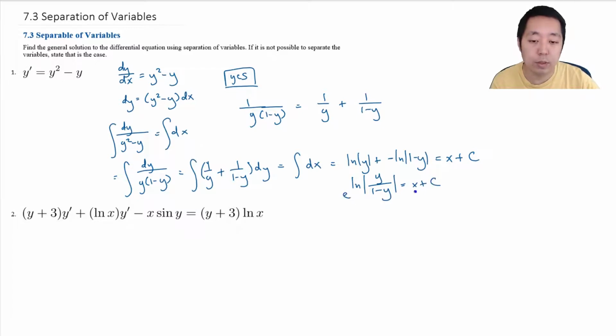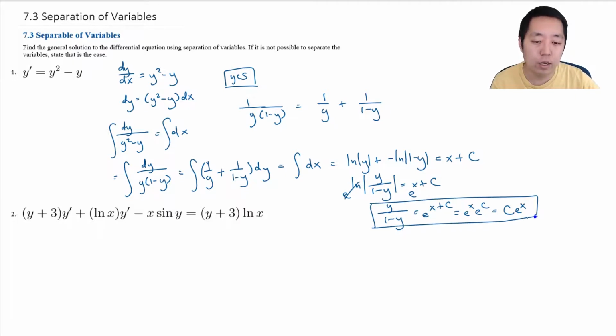Then I would raise e to both sides to cancel out the natural log. So I'm going to get y over 1 minus y is equal to e to the x plus c. Sometimes we write this as e to the x times e to the c, and this e to the c we just make some other arbitrary constant, because e to the c is an arbitrary constant. C can be any value, basically. The only way you would determine it is if you had a specific initial value. So I can just call this some other arbitrary constant, and then I would solve for y at that point. I'm going to leave that alone, but you can solve for y by multiplying and doing some algebra. Okay.